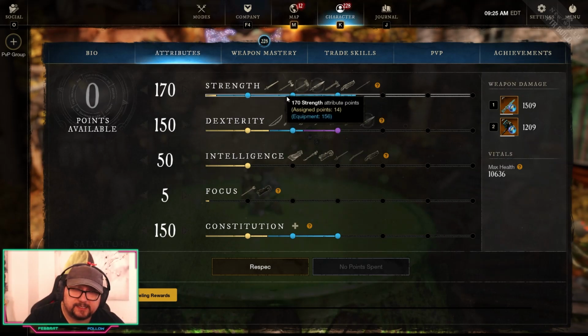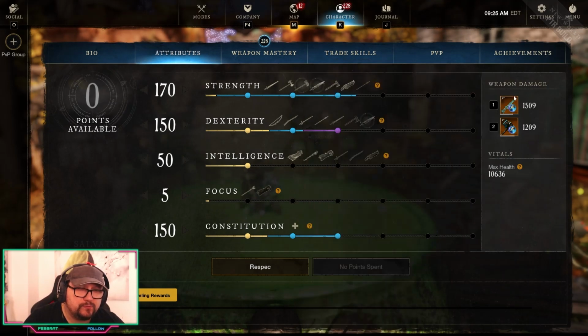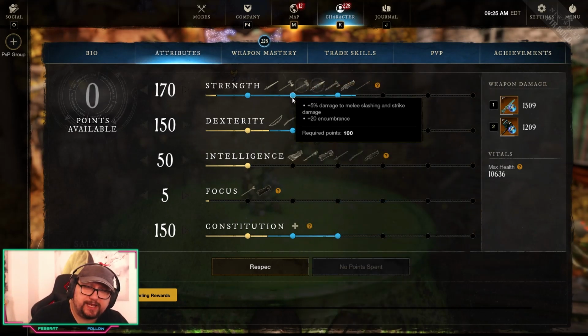Definitely want to have that. You definitely want to have the 100 strength point here, which gives you 5% damage to melee slashing and strike damage attacks, which is going to be R2 weapons here. So they're both going to be buffed. So at least 100 strength you should have.